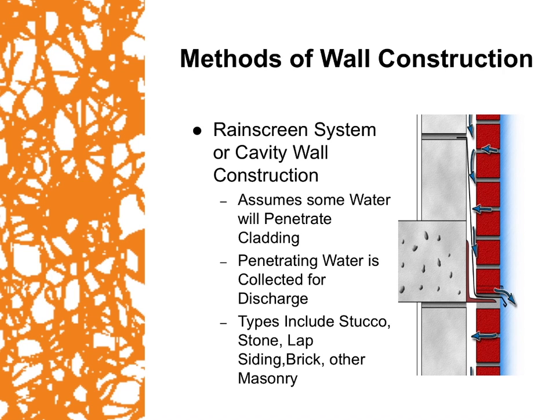The most common forms today would be in your brick and mortar construction, where your brick is laid on a brick ledge with 1 to 2 inches of airspace behind it for that moisture to collect and then discharge, as well as add airflow and ventilation to help the drying potential of the wall system.